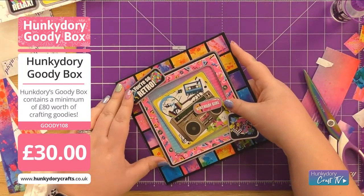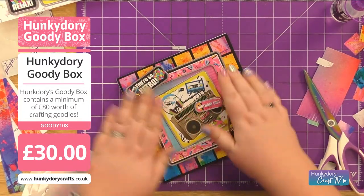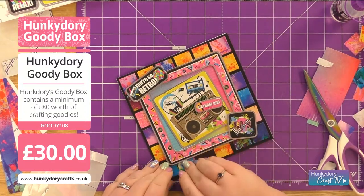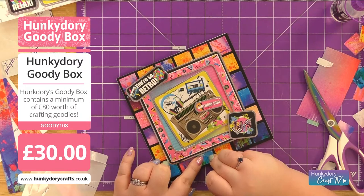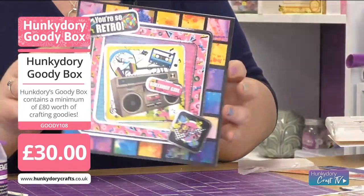So we'll just finish off by putting that onto our card front. When you were out before, I couldn't find a 6x6, so I trimmed a 7x7 down. Oops. And then I've just found a 6x6, but couldn't find a 7x7. I said that would happen. They all look the same. This is why. Yeah. There we go.